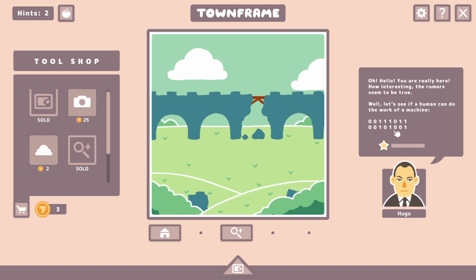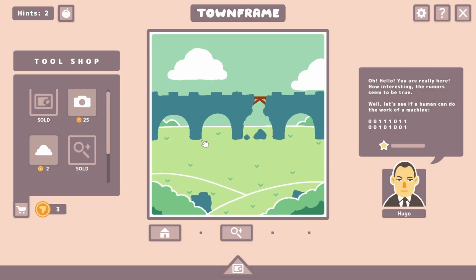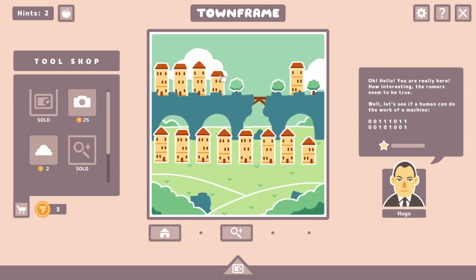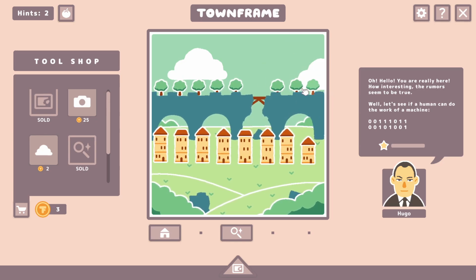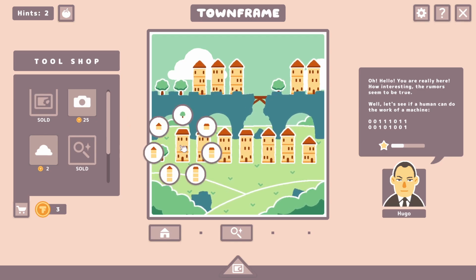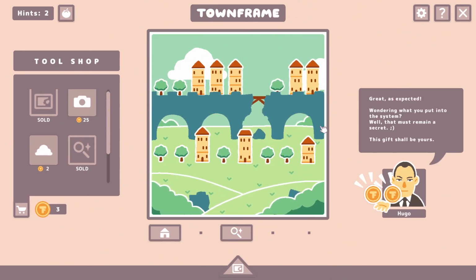00111, 00100. It's 16, 32. 56, so 59 and 4, 8, 16, 32, and 41. But what's for that? Okay, let's generate town. Ah, I see. So these are zeros, and then these will be ones. Like that. And then here, 0, 0, 1, 0, 1, 0. There you go.